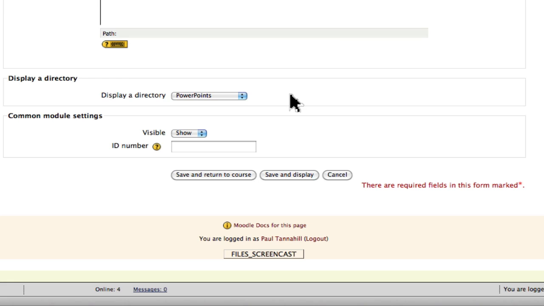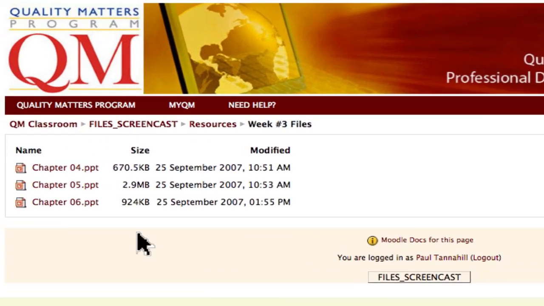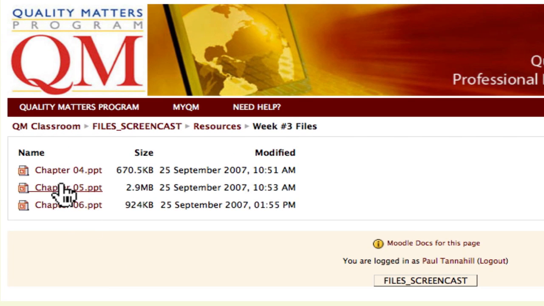I may have organized my files differently by calling them week 1, week 2, week 3 files, that maybe each one includes a doc version of my lecture notes, a PowerPoint version of my presentation, an audio file, and so forth. So all I do is simply click on the folder name that I want to show to my students, and then they'll be able to take a look into that folder and download those files. And so here's how they see it. And then they can simply download from this page here.